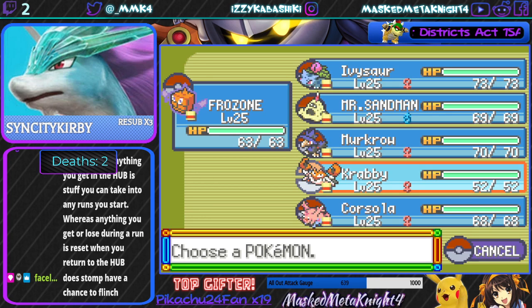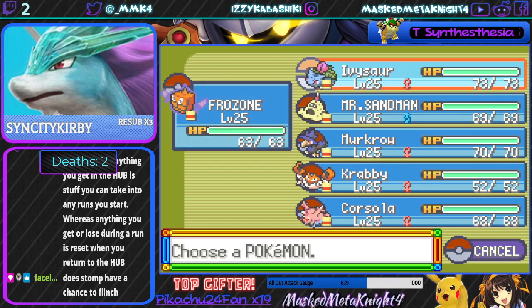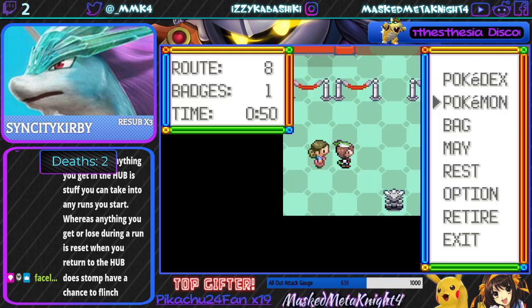Also, one final thing worth pointing out. Anytime you get in the hub, it's stuff you can take into runs you start, whereas anything you get during a run is reset when you return to the hub. Got it. That means you gotta use them while I'm in there. Oh, actually, no, you're right. It'll just unevolve or whatever. We don't want Erica.